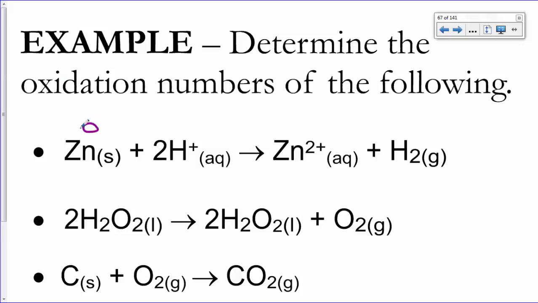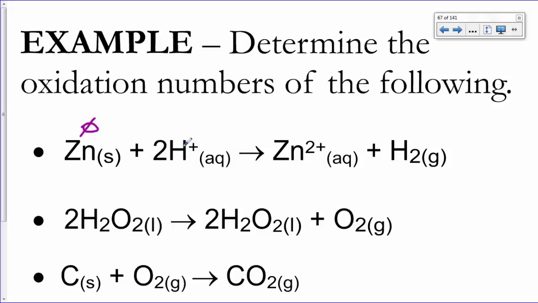Here, the oxidation number goes from 0 to +2. I'm just not going to write it out, so sorry, you just have to listen here. 0 to +2 means that someone is gaining... No, 0 to +2 means you're losing electrons, because if you're going more positive, it means you have to be losing electrons. So this means that zinc is losing electrons. Imagine I wrote LEO there: zinc is losing electrons, therefore zinc is oxidized. That's what this tells you.